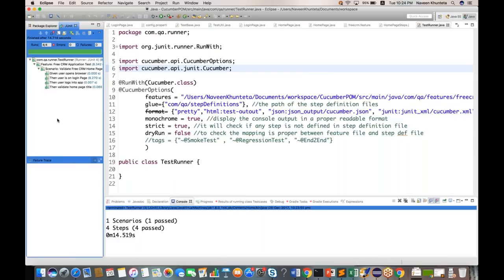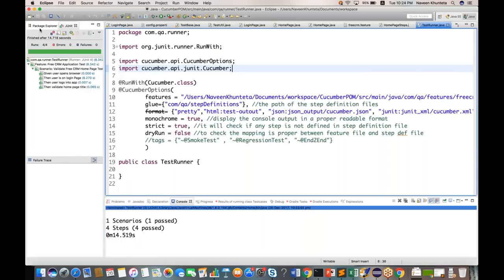For the next step, it was taking time because we have given an implicit wait of 20 seconds. So that's why it was taking 20 seconds for that user, Naveen K. So let's forget that. We can check, or maybe you can check the correct XPath and everything. So these 4 steps are absolutely working fine in the form of page object model.